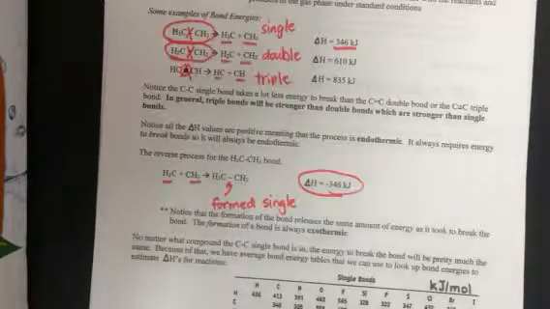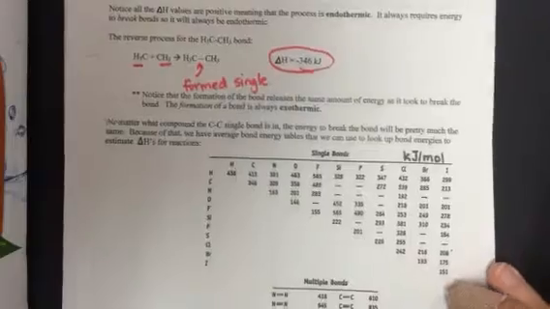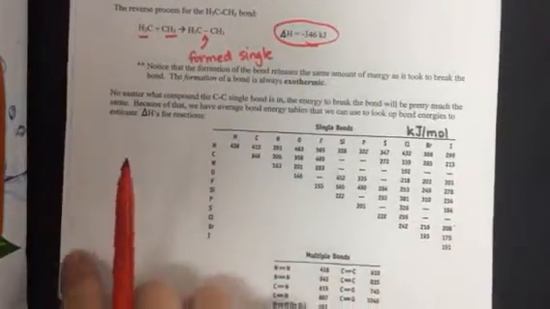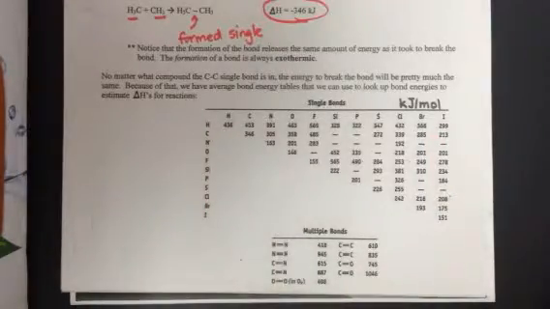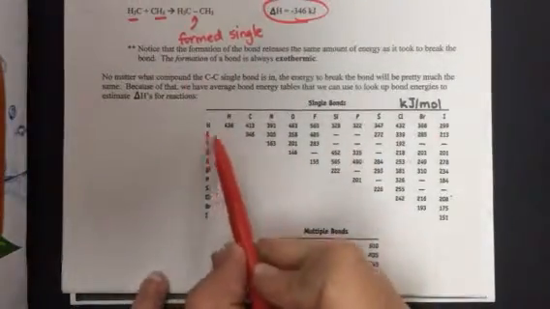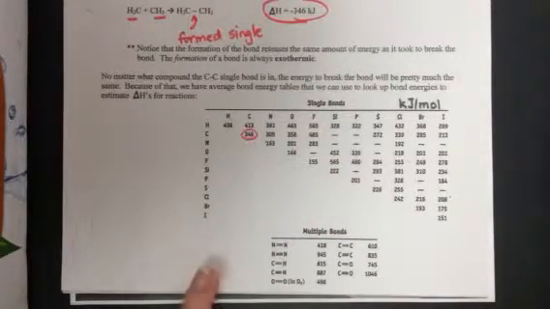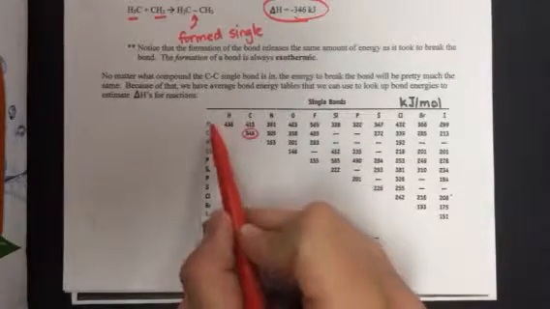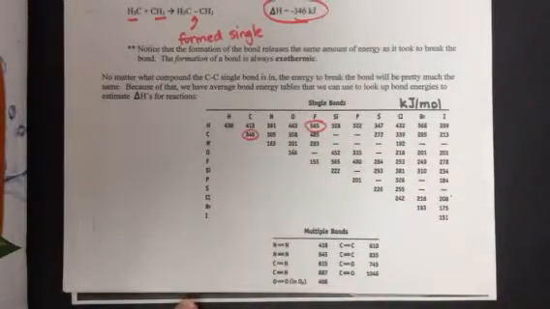Now you might be thinking, where do I get these energies from? And you can see on your paper there, you have a table of bond energies. The table works where you follow it over to find your bond energies. So for example, we were doing a carbon-carbon single bond. So if you find where carbon meets carbon, there's your carbon-carbon single bond. Maybe you wanted to find the energy to break a hydrogen-fluorine bond. You would find hydrogen, carry it over to fluorine, and voila, there it is.